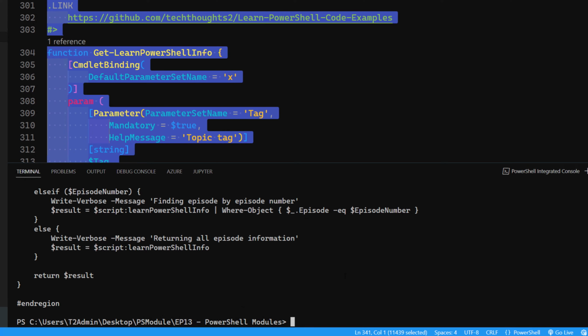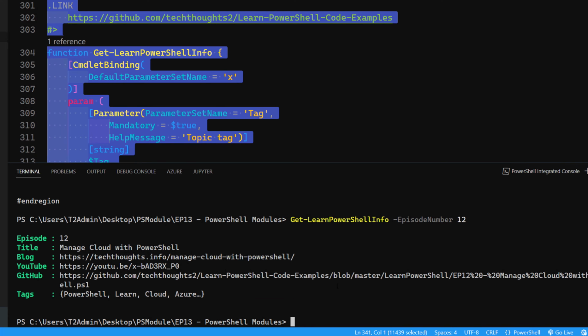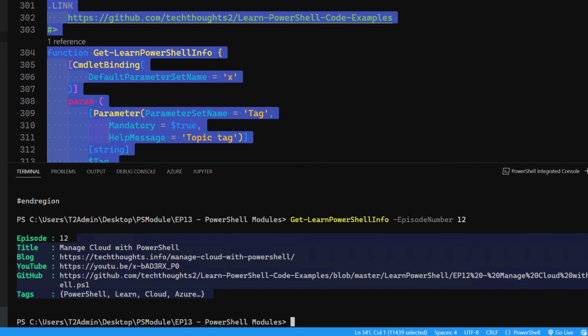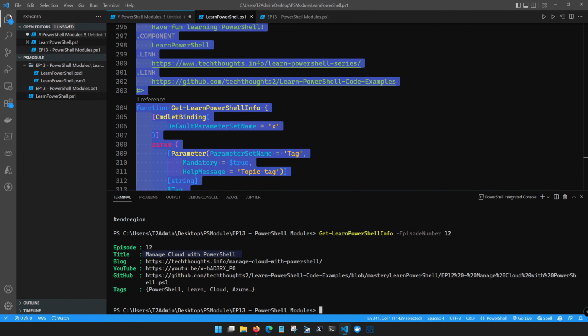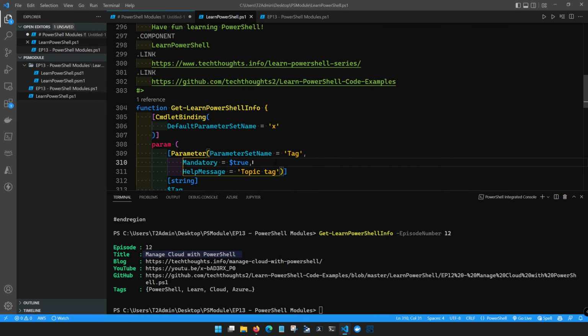And because we have that now, I can run this particular function, Get-LearnPowerShellInfo, and I can specify, for example, an episode number of 12. Notice down here that we get some information back from that custom object that contains information about episode 12, which is managing cloud with PowerShell. We're not covering PowerShell functions or logic in this episode, as I've covered those topics previously. You can go back and check out those episodes if you need a quick refresher.